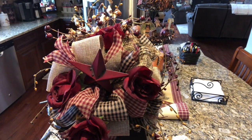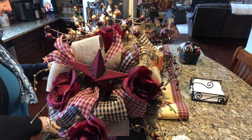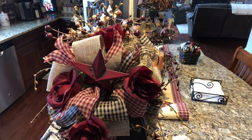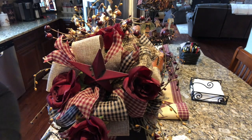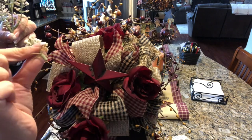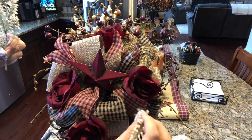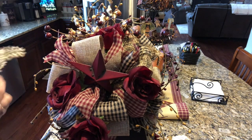Now let me lift my camera and we're gonna put some up into this bow too. You know, I have some cream stars. So I just need a touch just to bring that feeling up into the bow too. So let me cut one more piece of this. And these actually kind of pull off just like that, in one little piece. So I'm just gonna stick a piece here and there.